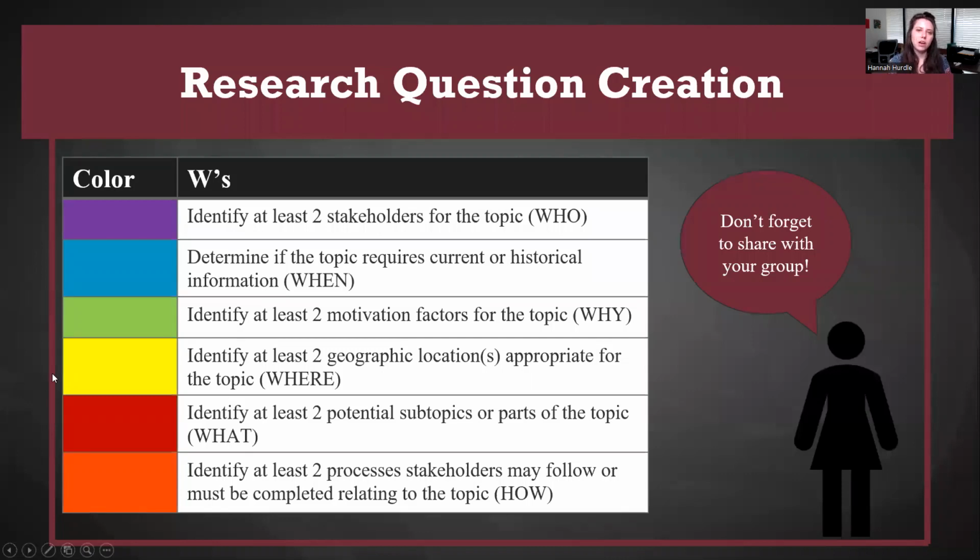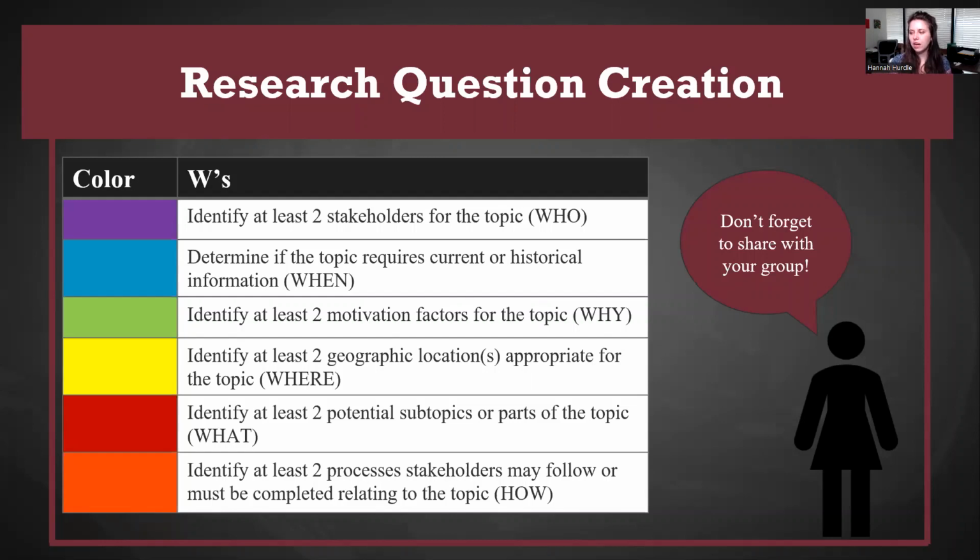So one thing we've done is in the spring, when we started our gamification, we did this game where students would roll these die that had W questions on them, and they'd be put into groups, and each group would have 2 Ws. So they would have to create a research question: they select a topic and then create a research question with those Ws.